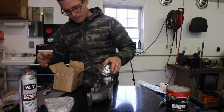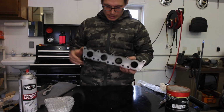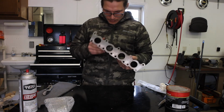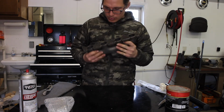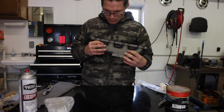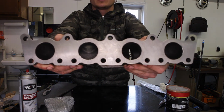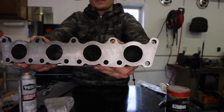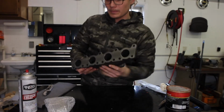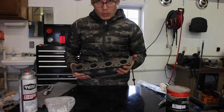Everything looks good there. I'm not going to run open dump. I know everyone loves open dump, but I don't like my car to be ridiculously loud. I mean, I'll take a Dremel in here and clean up some of these holes. These don't look bad. The mating surface looks good. You can see there's a little unevenness on the bore, but it's really not stuff that needs to be cleaned up. But for $69 versus $300, you have to do a little bit of work with the Dremel.